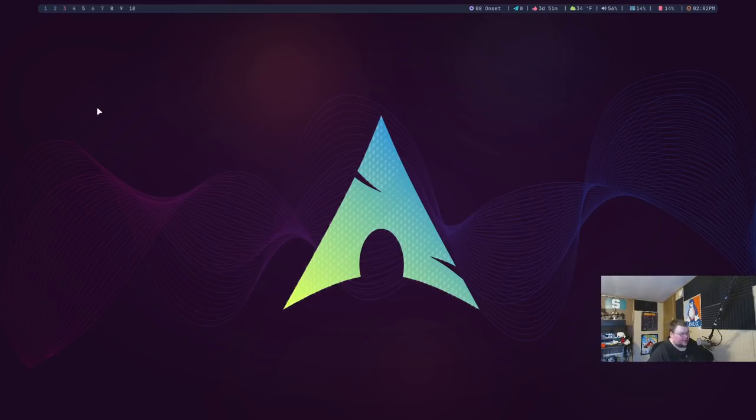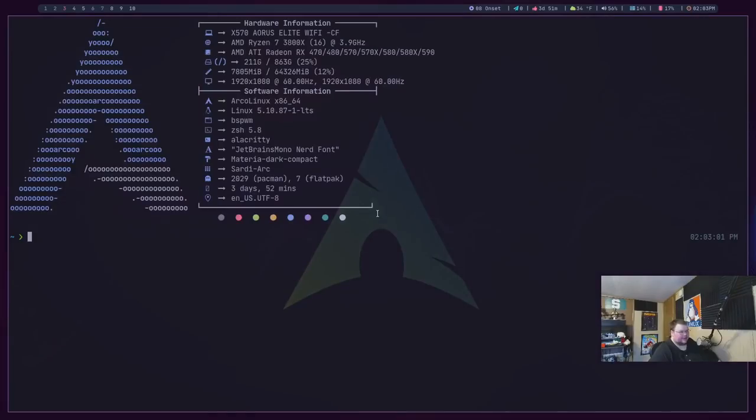So I've switched to BSPWM. I want to show you what my BSPWM looks like right now. So this is what we're at right now. Obviously, like I said, I have Polybar up there, and I've changed my wallpaper, and I have the terminal theme. There are a few things I still haven't raced yet. I haven't raced the dunst notifications yet. I haven't gone through and added a different GTK theme yet, so there's still some stuff that I need to do, and I want to add a couple more modules to Polybar, but I haven't decided what those are yet. I know I want to get an update one working, and maybe a temperature one up there or something, but that's for, you know, as they go along.